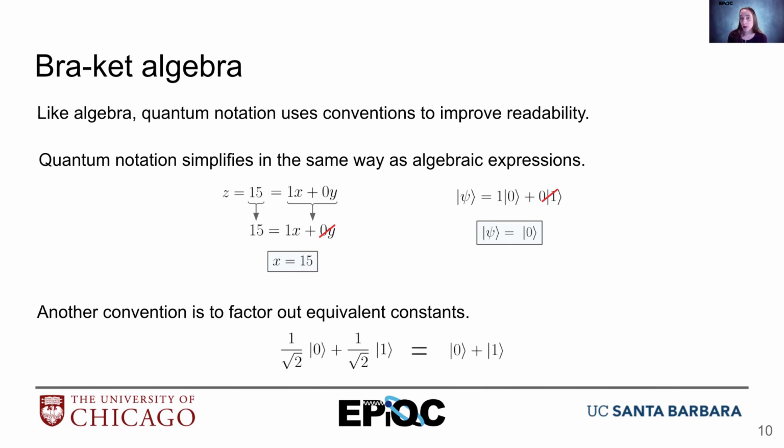So sometimes you'll see something that's 0 plus 1, and you might think, wait, that doesn't make sense. I was told that a squared plus b squared must equal 1. And in this case, what you're seeing is a and b are both 1. A squared plus b squared would be 2. So when there aren't any things preceding the kets, that means they're equal probability. And so in this case, that would be 50-50 probability, which you know is 1 over root 2. We're never going to use that in this class because I think that this is actually confusing, and so I will never use it. But I want you to know about it in case you ever see it so it doesn't throw you off.